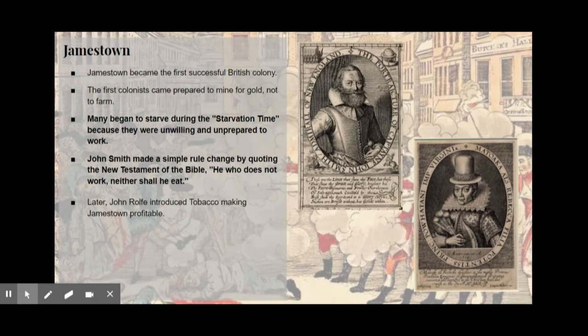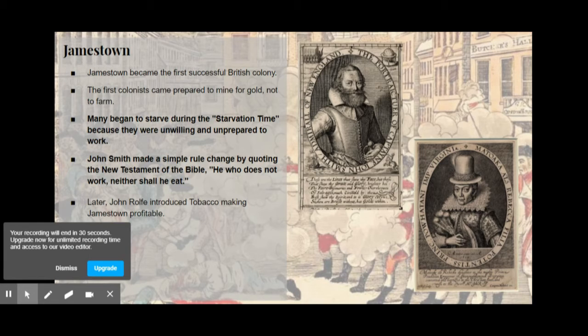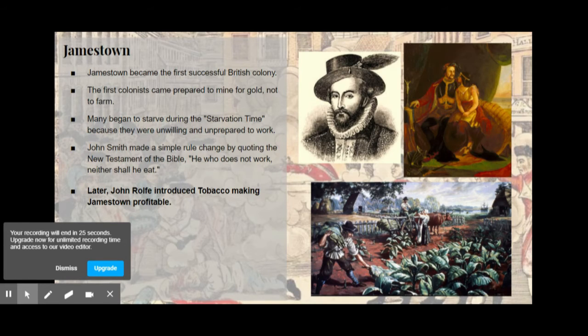Now, John Smith, the guy made popular in Disney's Pocahontas, he was at Jamestown, although he was much older than he was depicted in the movie. And he had absolutely no romantic relationship with Pocahontas whatsoever. She was a very young girl and only mentioned once or twice in his diary, from his time at Jamestown. He would kind of get the Jamestown colony into shape, living by the rule, he who does not work, neither shall he eat.